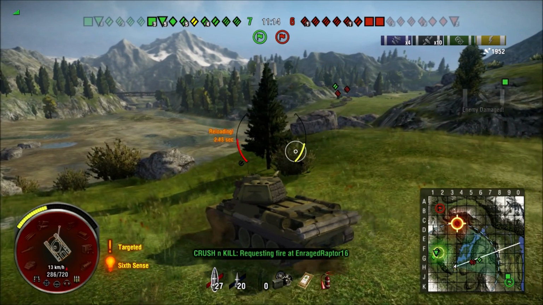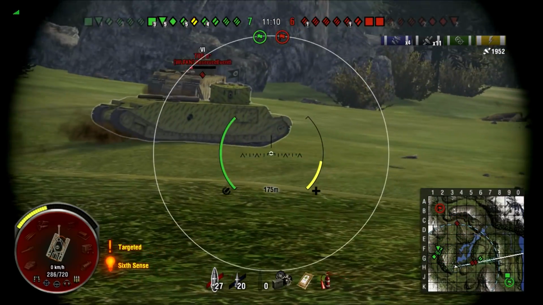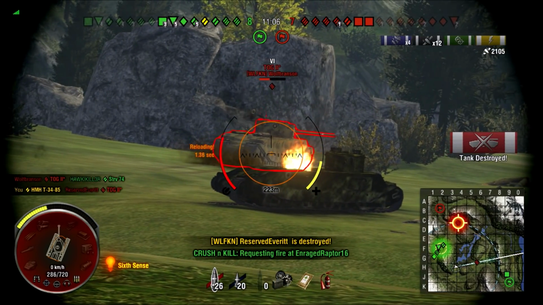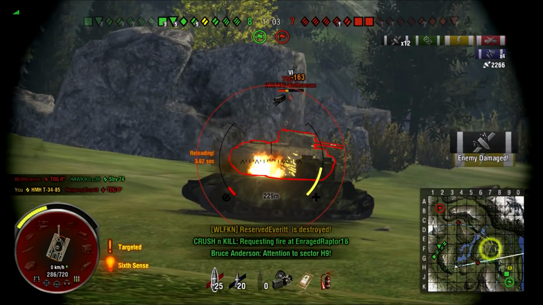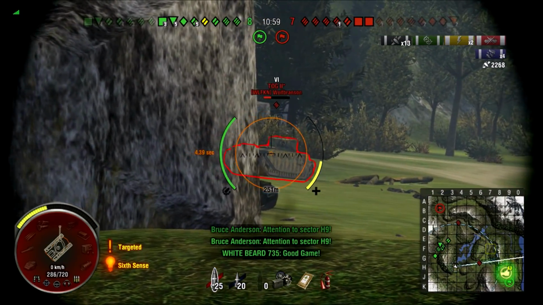So I'm quickly just poking out, making sure my reticle turns red before I take a shot. Here's a nice bounce. Let's see if we can take out this Tog. Yes, we do. And then the last guy left here, we're gonna try to get him out of the game, but he's gonna try to focus me at this point. So I'm gonna drop in and just hide behind this rock.